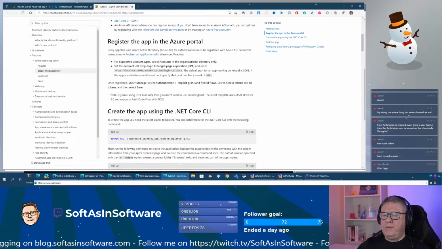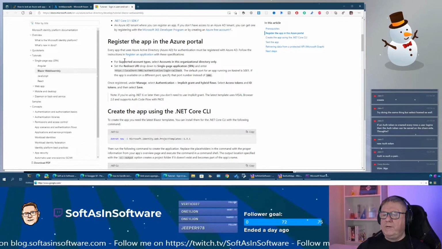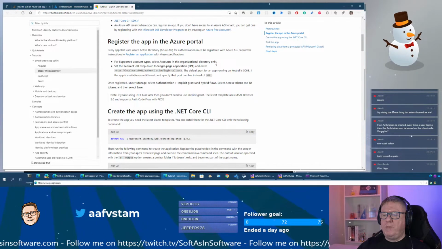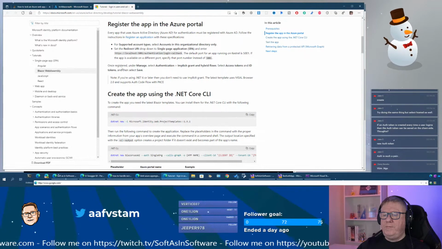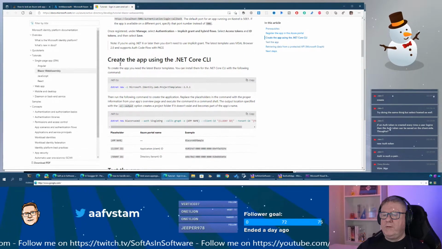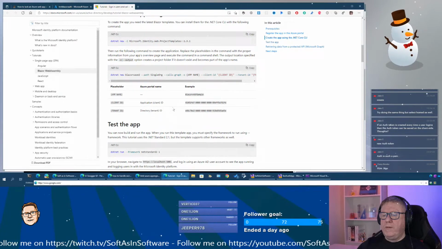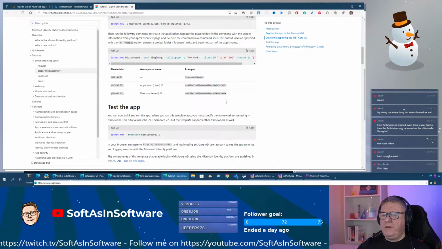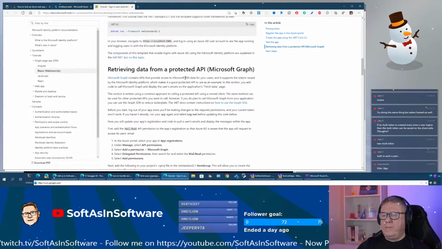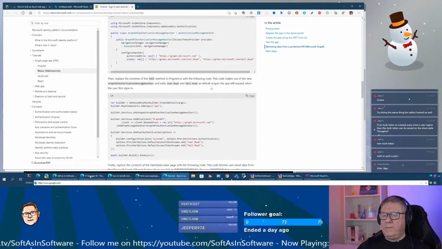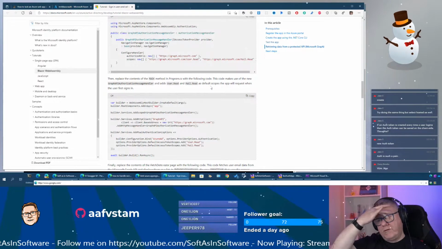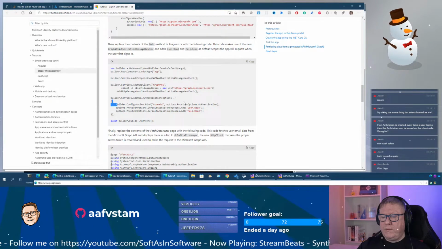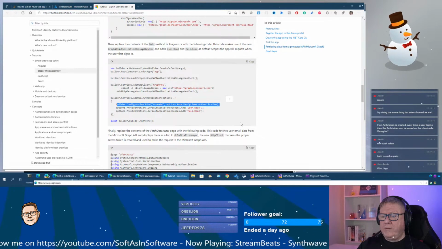Register the app. Here you're registering supported account types, accounts in the organization directory only. That's just for demo purposes. Token ID, token. Yeah, this is using the client and tenant ID. Still not looking for the hosted version, because this one stores the Azure ID security thing.